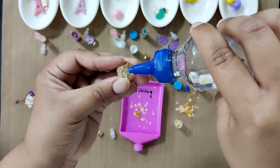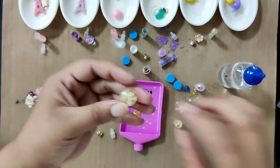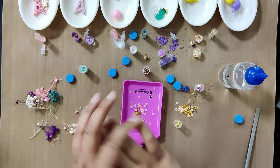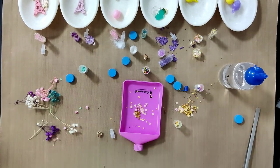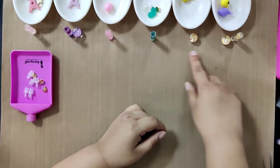This process is so soothing and so calming. You are going to love it when you are going to pour your oil into these balls and into the bottles. So we are done with them. So let's quickly move to the next step now. Look how gorgeous these beauties are looking.